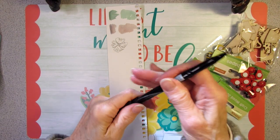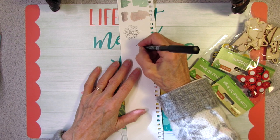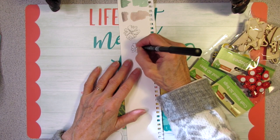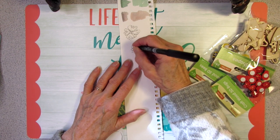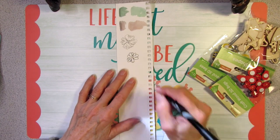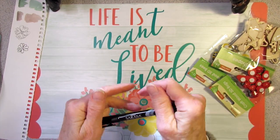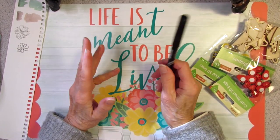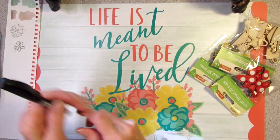So what I'm going to do with this pen is make a doodle on this watercolor paper, and then I'll give that a few minutes to dry, and I'll come back and put some watercolor on there and see if it'll work like a Micron. Because this is $1.25 and Microns come out to about $3 and change a piece. So we'll check that out in a few minutes.